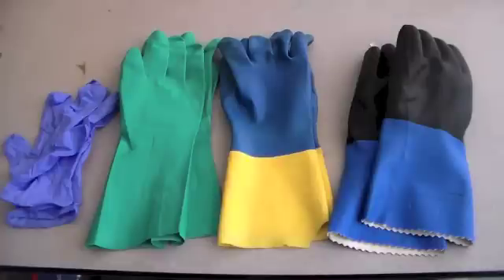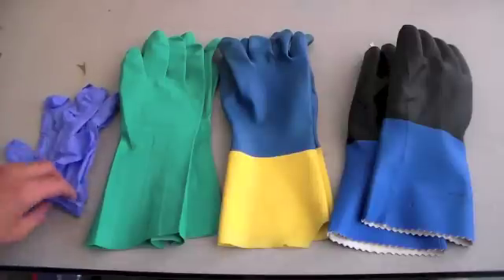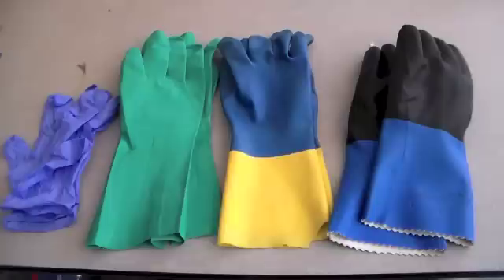Wearing gloves is very important because they protect your hands, but it's also important to wear the right kinds of gloves. There are a number of instances where wearing the wrong glove can actually get you seriously injured. For example, some gloves might not be able to withstand certain chemicals, and those corrosive chemicals could get onto your hand and burn your hands. Also, fuming nitric acid will react with disposable nitro gloves and latex as well, and it will ignite them on contact, which can be a very, very bad thing.